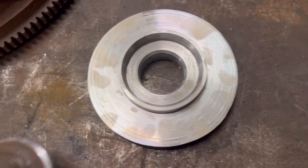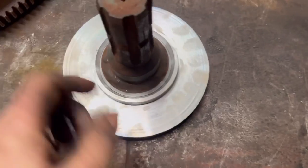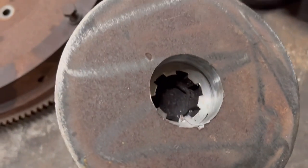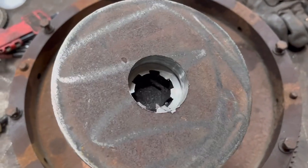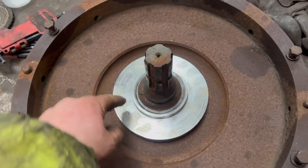So that's this side made. And that sits in there like that. I put good weld prep around it so I can weld that round. I weld round the inside as well. And then once I've got that welded up, I can hold it in the lathe again and then do all the machining on this side. And that'll sit in there like that. And I'll have to drill it for the bolt holes.